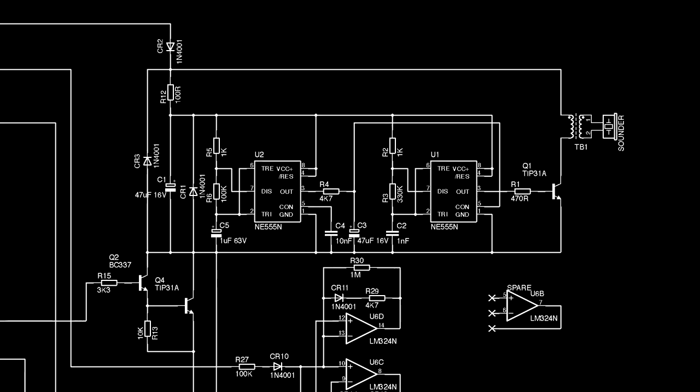This is a pair of 555 timer chips, but could easily have been done with a single 556, or with a bit of tweaking, the board could have been designed to take either option, depending on what's available. The left-hand one puts out a slow square wave, which hits R4 and C3 to form an RC waveform, which, depending on the component values, will look like something between a triangle wave and a shark fin. That feeds the control pin of the right-hand timer, which is output in a much higher audio frequency, which then gets altered by the input waveform, making it sweep up and down.